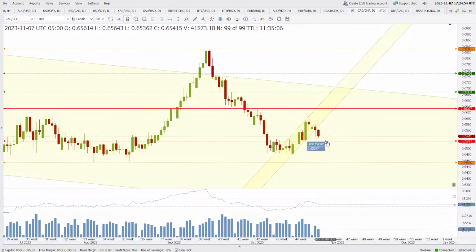Canadian dollar is here falling against the Swiss franc. Actually, it can keep falling from here. Why am I thinking so? Because the Swiss franc is fundamentally a strong currency right now, and the Canadian dollar is falling mainly because of the fall in Brent.